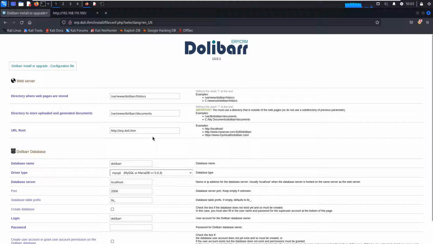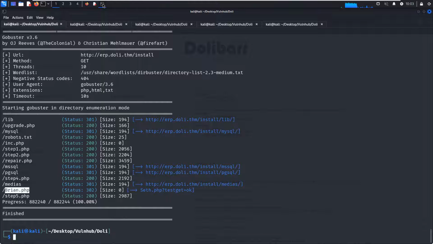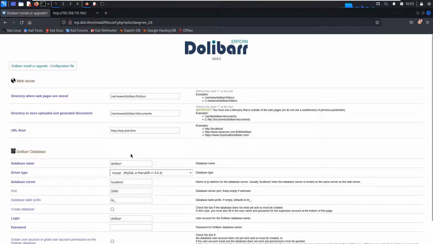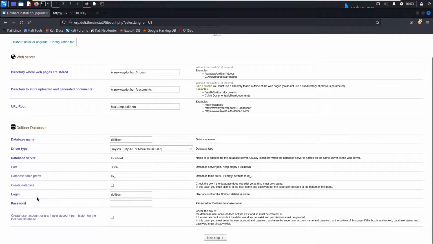And of course, to exploit this vulnerability, we need to make sure our MySQL service is running. Because as you can see here, if we want to exploit, yeah, we need to provide the credentials for the database. However, at this moment, so far, we didn't get the credentials for the database which is running on the target. So how to? Maybe we need to utilize the local MySQL service. So let me show you.